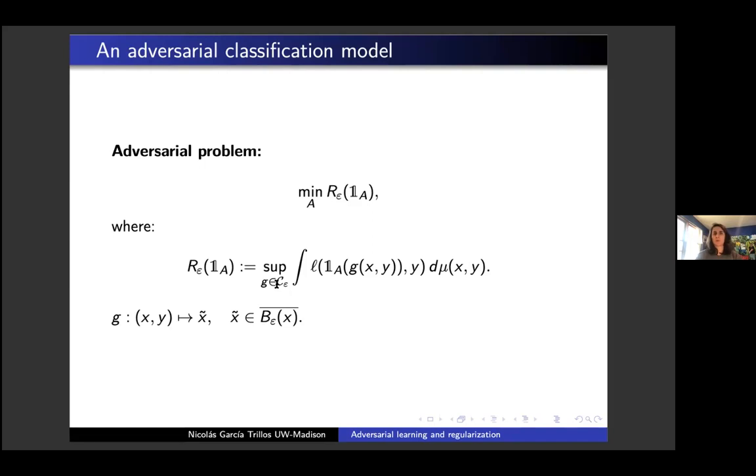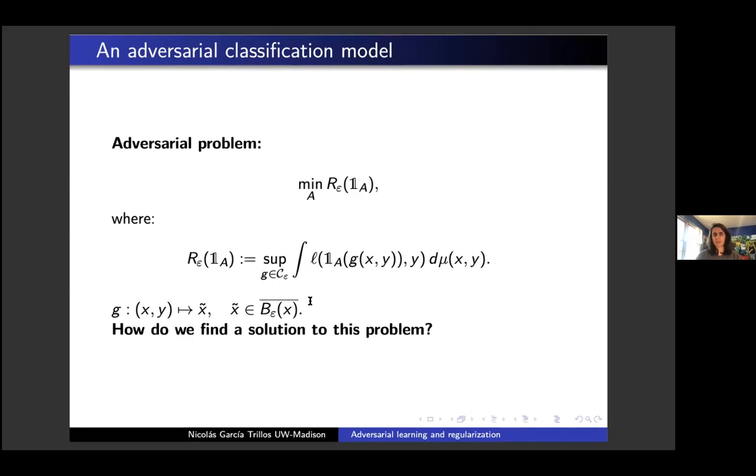Okay, and so now what we want to do is minimize this worst case scenario, worst in the sense of the action of the adversary. That's what we want to do as the people who are building the classification rule. Okay, now the question is, in contrast to the non-robust problem, here we do not have an answer for what is the solution to this problem. What is the minimizer A? So we're going from a situation where we have an explicit solution to a situation where we don't have an explicit solution.